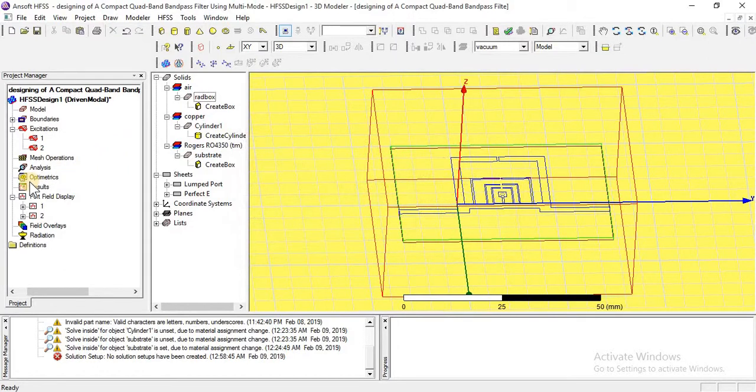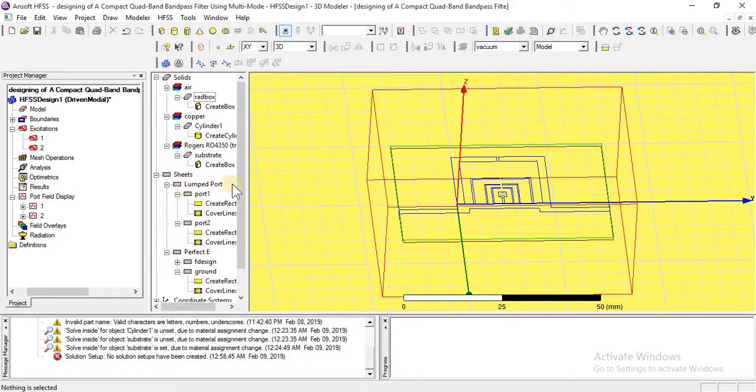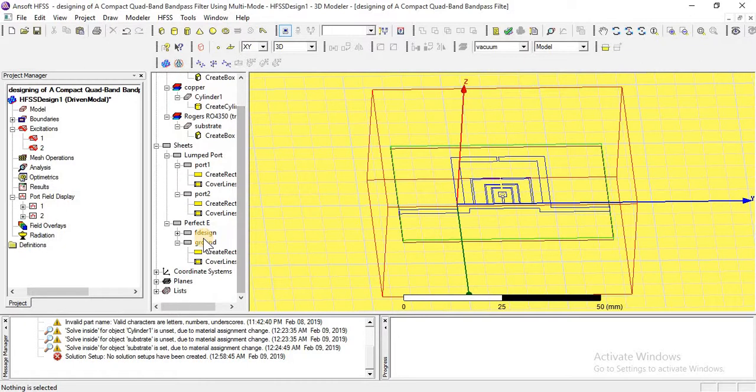Before giving an analysis setup, first look at the design. This is our design. We have assigned it perfect E. It's okay. Ground is assigned perfect E. Port 2 is given a lumped port.